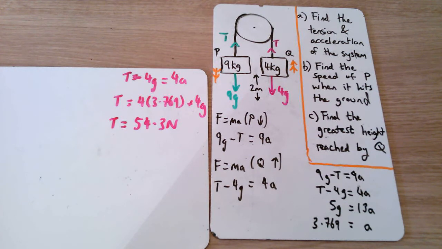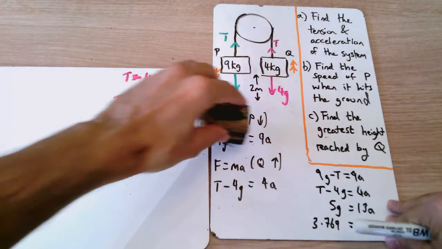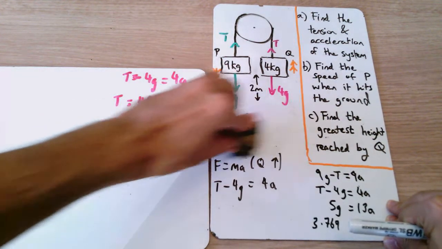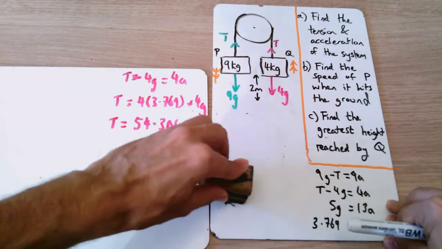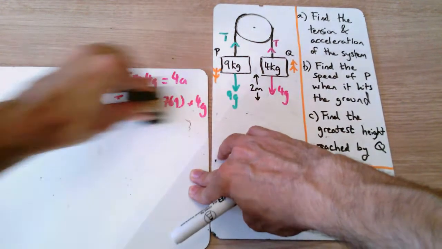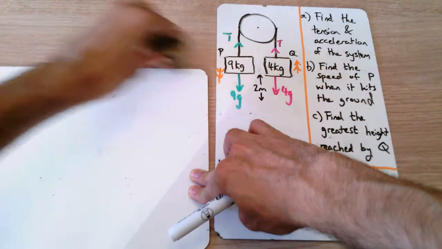Now part B refers to the speed of P as it hits the ground. So if we're bringing speed into this, we're talking about a distance from where it's going to hit the ground, so we must be linking this to SUVAT. The reason why we call this a two-step SUVAT is going to come into what happens in part C. So we are just going to work out what's happened in part B first. For this, I no longer need to worry about these equations over here. The only thing I need to worry about is the acceleration of the system.